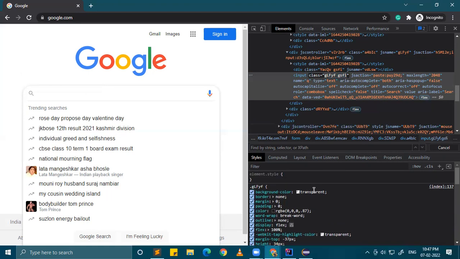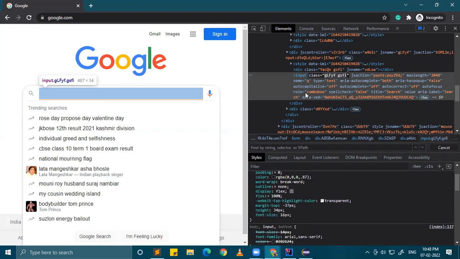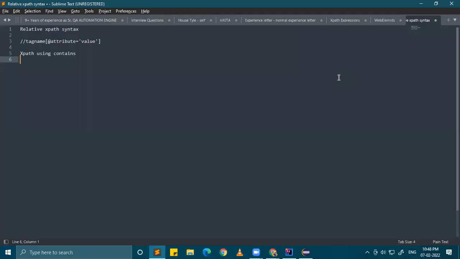ठीक है, वो भी कहीं ना कहीं पे डिफाइंड होगा। So let's say suppose that I want to use any of this, मुझे कोई एक ही क्लास यूज करना है, अगर मैं दोनों साथ में यूज करूँ तो मुझे मल्टीपल रिजल्ट मिलता है, फॉर एग्जाम्पल। But if I use only a single one, then I will get the unique result. So in that case we can use keyword contains. So the syntax doesn't remain the same, it is slightly changed.